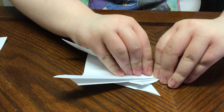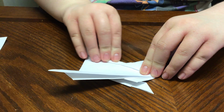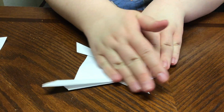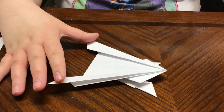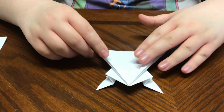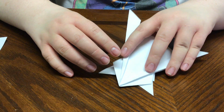And then I'll unfold this frog when we're done, and I'll show you again how I did it, just for a refresh and recap. Okay, so now comes the fun part. So that's actually what we needed for the frog's legs. So now we get to do the fun part, which is you get to fold them in half.